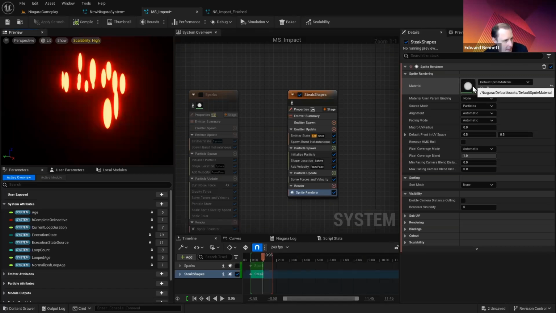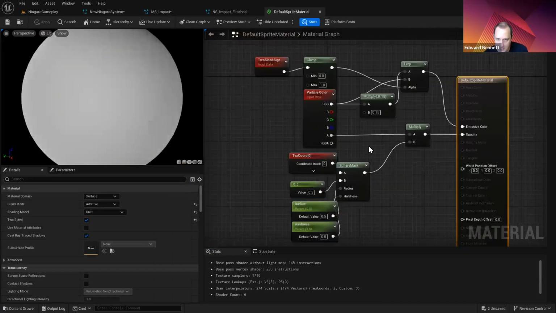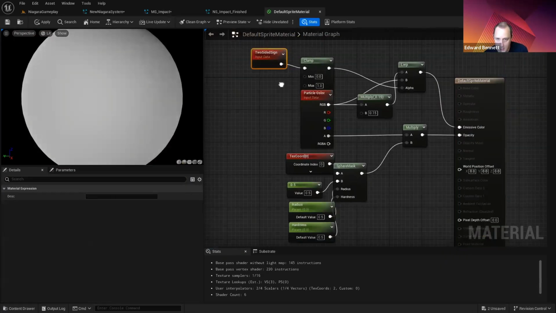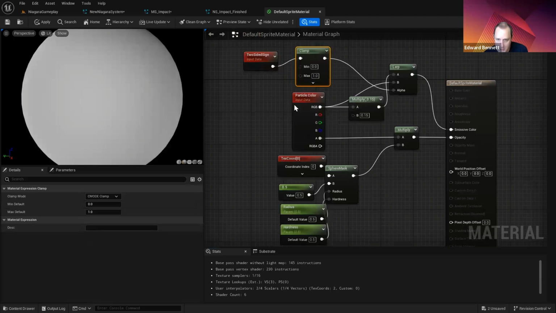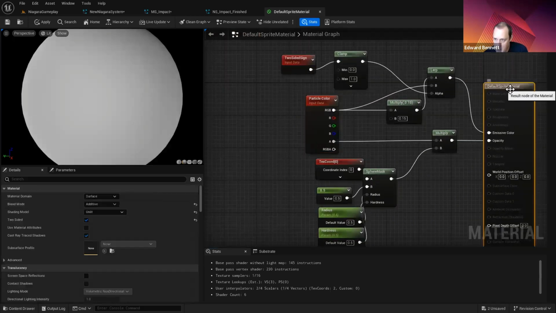I'll quickly look at this particle system because I think there are a couple of things that are worth looking at. The main one I would say is the particle color, because you can see that this is an input pin. The type of material is additive in this case, so that if we have lots and lots of sprites on top of each other, they get brighter. The shading model is unlit, surface domain, and the blend mode is additive.